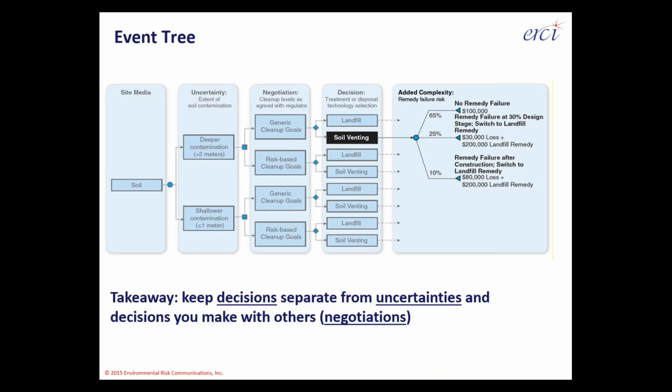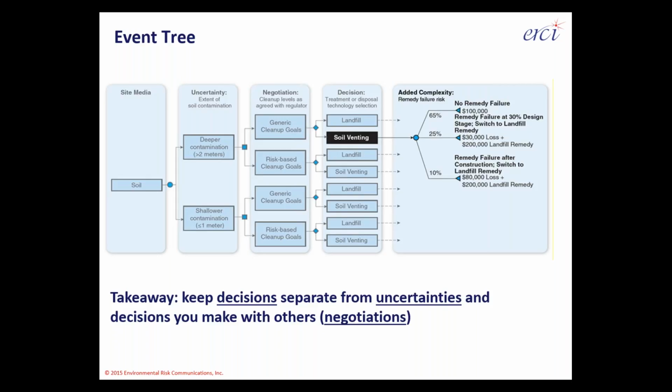Next is a negotiation or a conditional probability. And we display the symbology of a square to identify whether we've got a regulator acceptance with us of generic cleanup goals or risk-based cleanup goals. And from there, we move into the decision, which we identify with a diamond. And a decision, again, is held apart from a negotiation, held apart from an uncertainty, the different silos of events that we're looking at. But it's displaying the very same data that we saw in the previous slide, just adding the symbology and adding clarity around whether we're looking at an uncertainty or a negotiation or a decision.